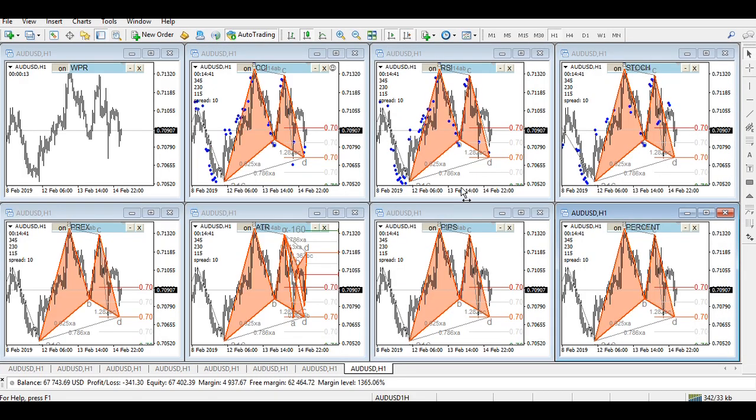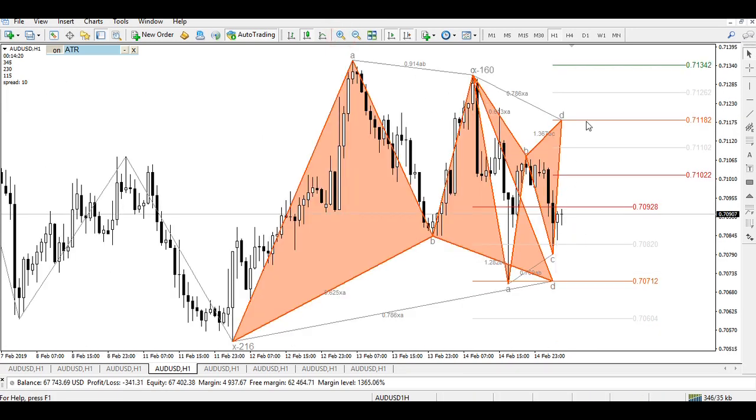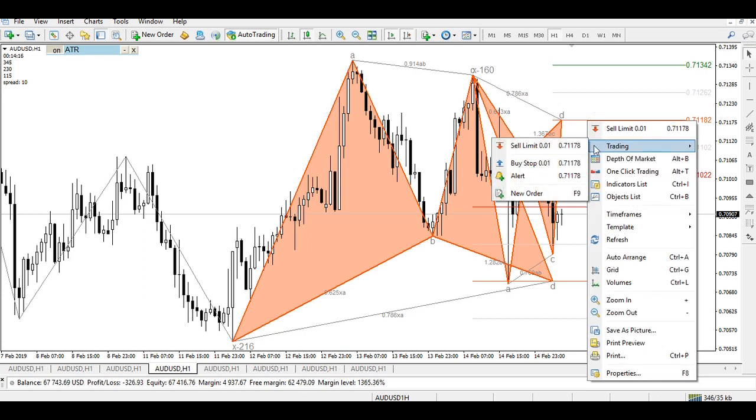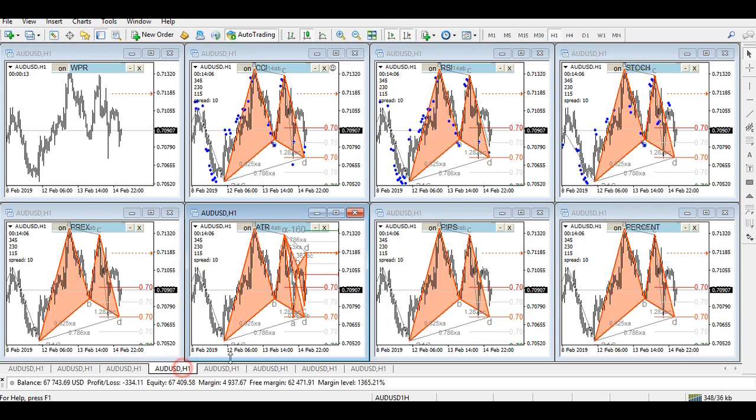Aussie Dollar 1 hour, we had a completed pattern and it bounced to the upside. So for traditional traders it worked, but for me, as I trade the inverse way, it hit the stop loss. I think it was yesterday. And one pattern that is setting right now is this smaller pattern, so I will place an alert like this. So when price reaches this level, I am notified. If it doesn't reach the level, never mind, no trading, no pattern then.